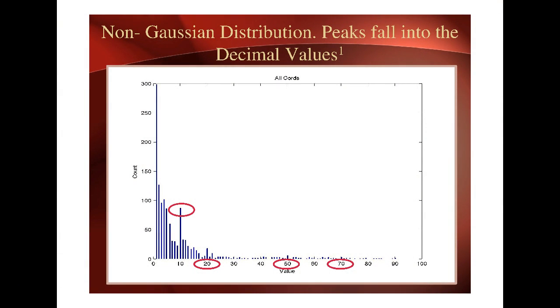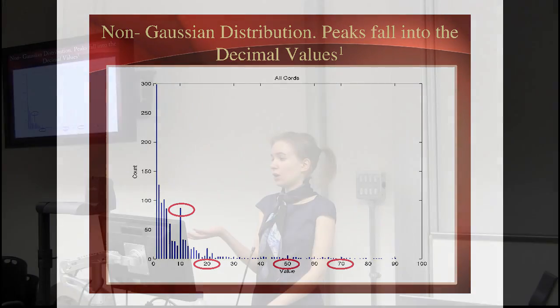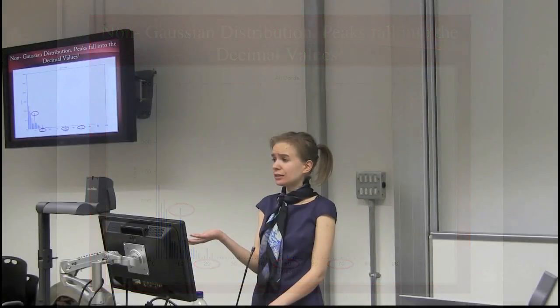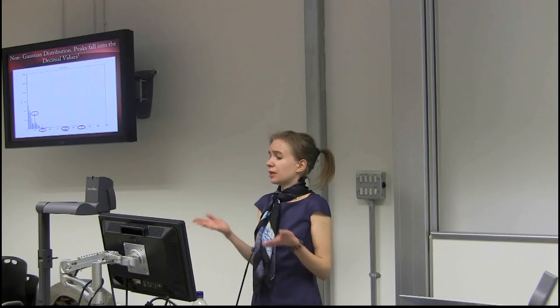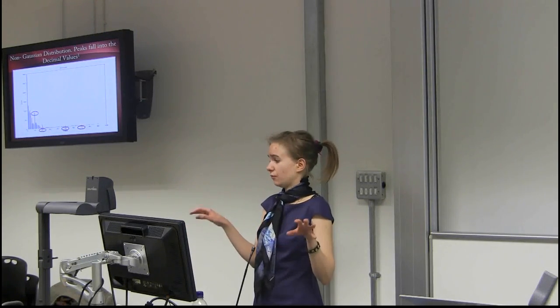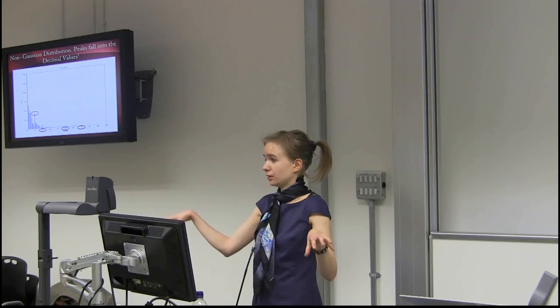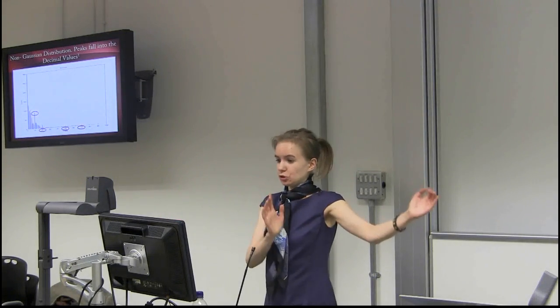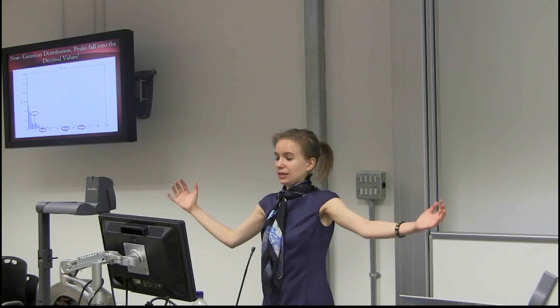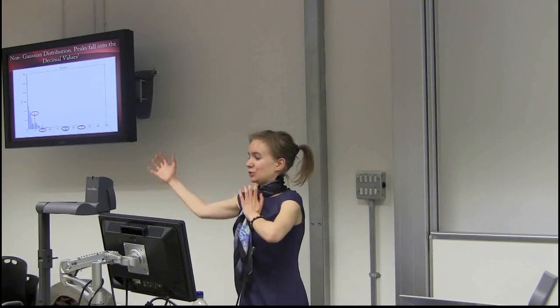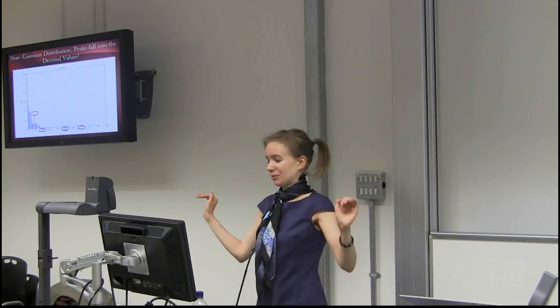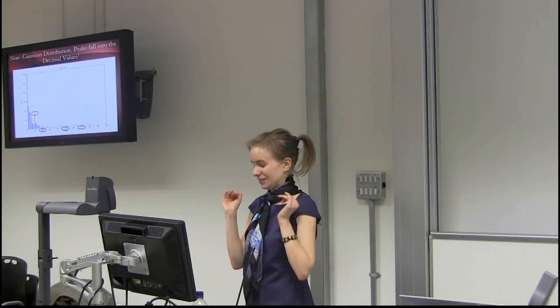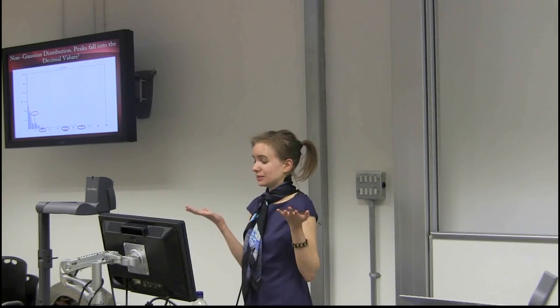First I plot the data in MATLAB, and as you can see, there are a lot of peaks on the values of 10, 20, 50. The Incas used a decimal system of counting. Even their labor was organized in 5 units of 10 people, and then those 5 units were divided into 2, and then again they represented 10, and there were 5 subunits of 10. So basically it was a 10-based system. I won't get too much into the detail here, but it was a 10-based system of communication.